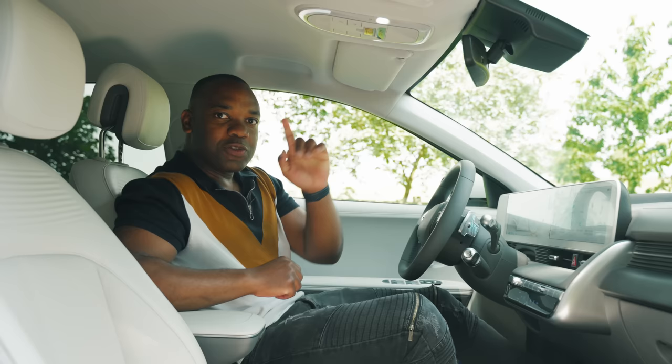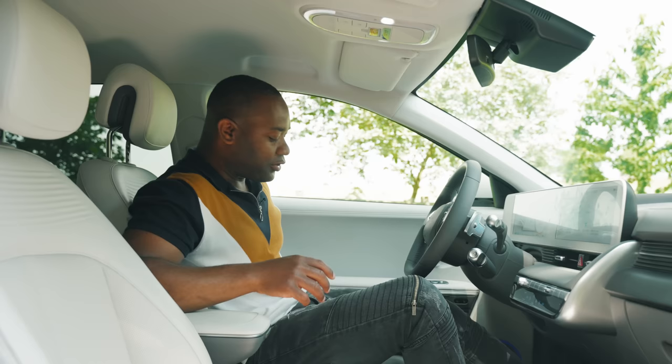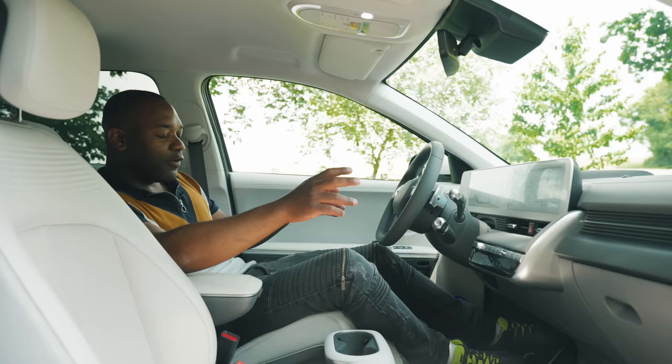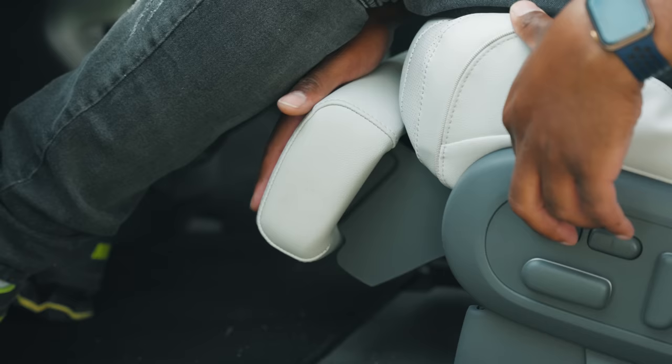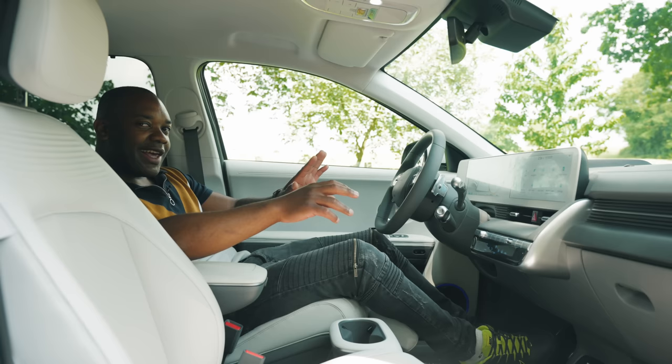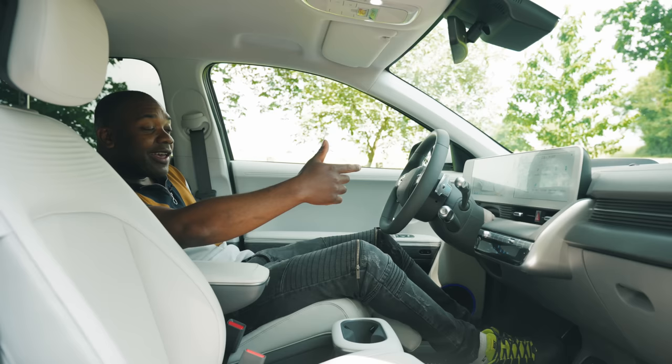Speaking of footsie, these front seats also recline. If I press a button on the seat, they'll actually recline. You've got a leg rest which folds up, and then the seat actually folds back, a bit like you get in a first class flight, for example. And if that's not far enough, you can make it go back even further. Look at this.